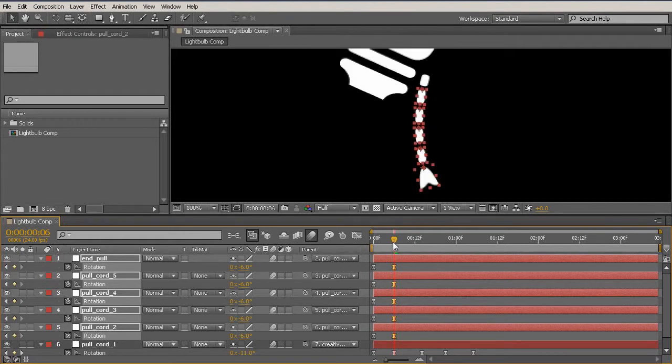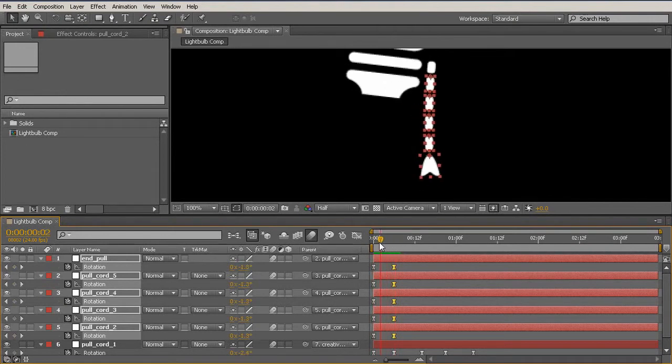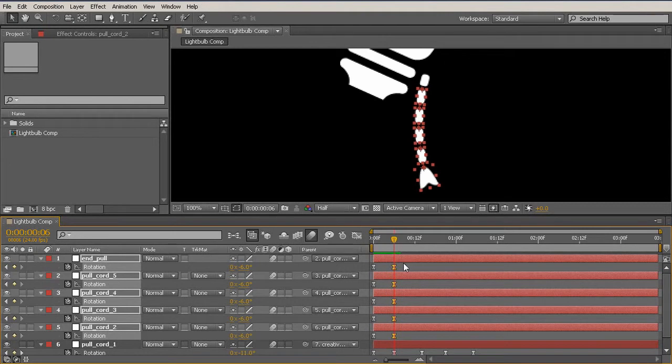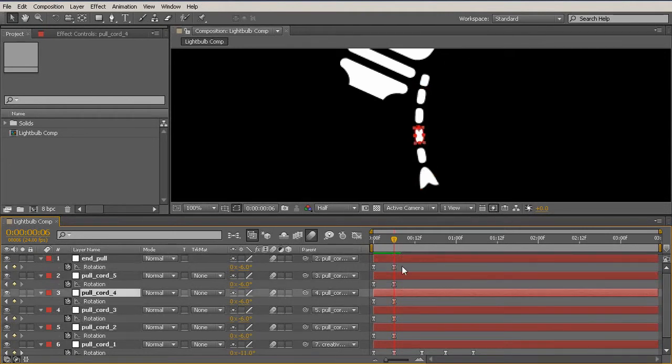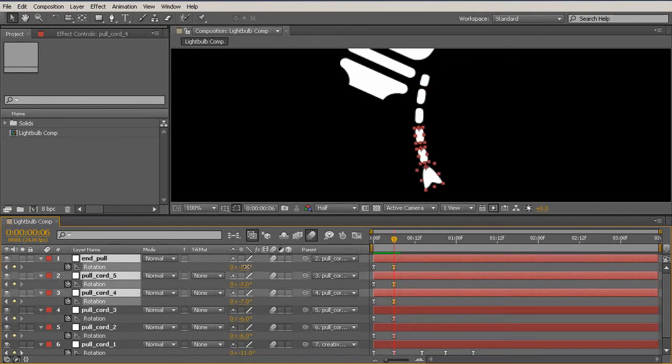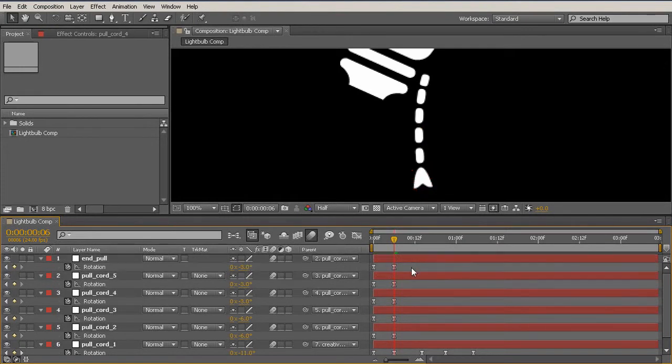So again, physics, objects at rest want to stay at rest. So the children of this want to stay where they were. Now this is a little bit too strong on some of these later ones, so I'm actually going to reduce this just a little bit. Okay, that looks a lot better.